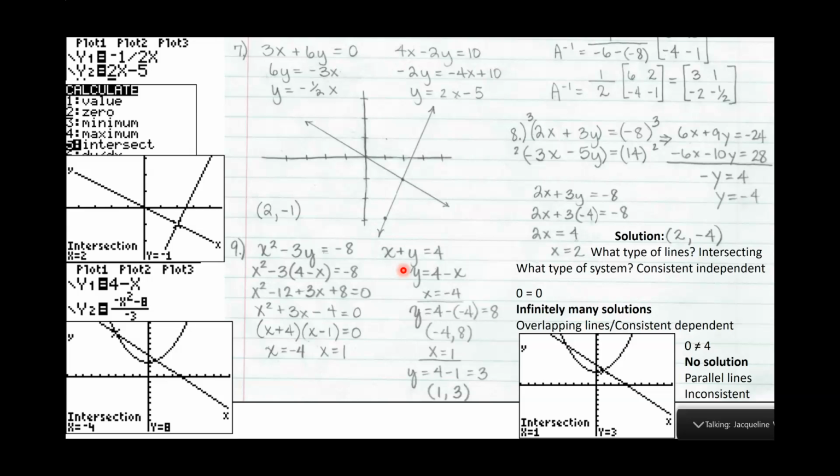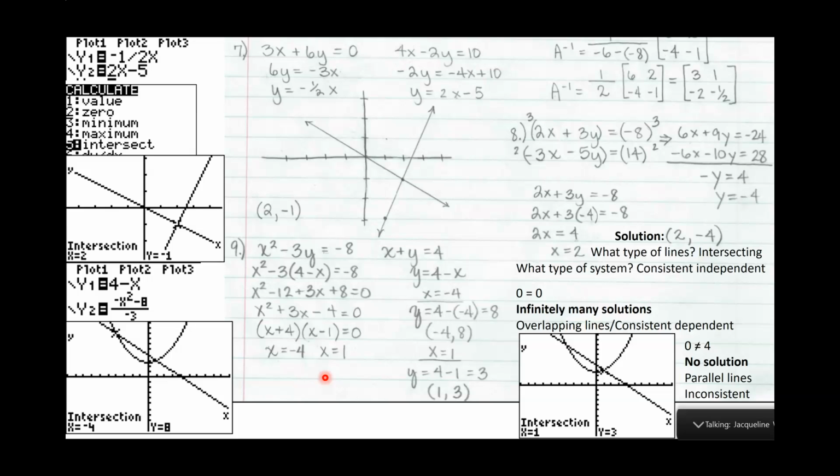And then substitution is I take whatever y equals, that 4 minus x, and I put it in the place of y in the other equation. All right, so now I've just got a simple equation that I can solve. So I'm going to distribute my -3. So -3 times 4 is -12, and -3 times -x is positive 3x. And then I could combine my -12 and my 8, right, to be -4. Now that's a quadratic. If it happens to factor easily, fabulous. If it doesn't factor easily, y'all, I'm on the part of my test with my calculator. Just run the quadratic program on your calculator, right? And it'll spit out the answers for you.